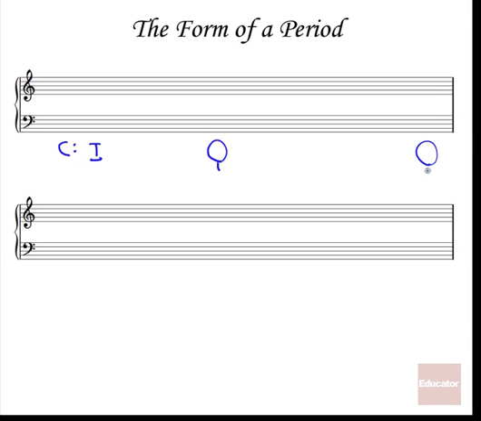And what we need to make sure is that this final cadence is going to be just that, more final sounding than the one in the middle. So maybe the one in the middle here can be a half cadence, and then the one at the end can be a perfect authentic cadence. And that way we set up this tension on the dominant here, and then we end finally on the one here. And so this will be the dividing point of the period.